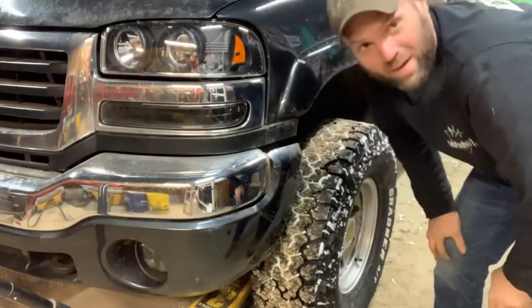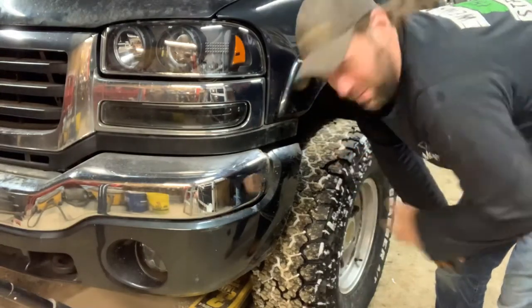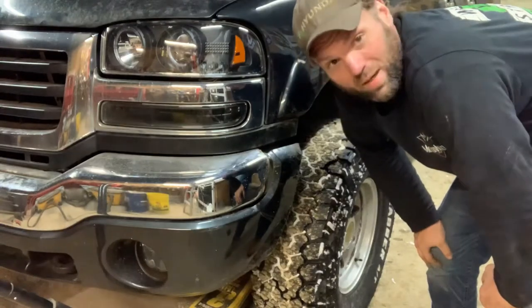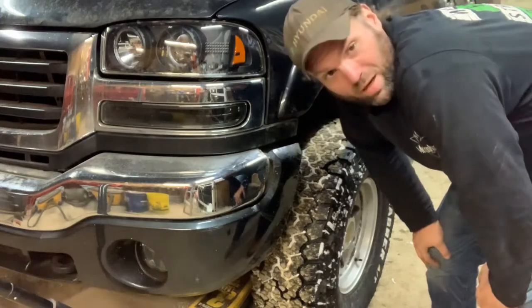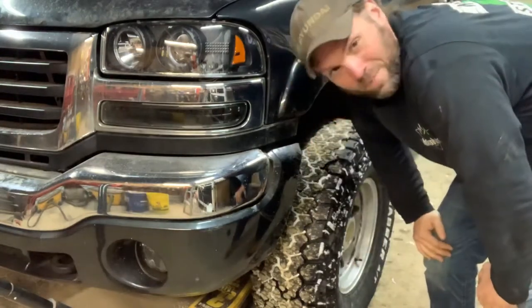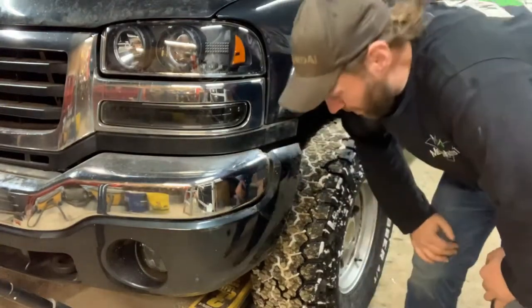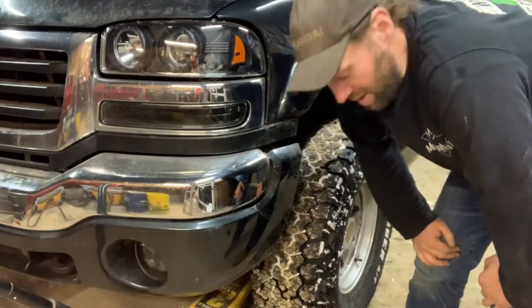And the funny part is, this truck, not chopping tires, let go of the steering wheel at 60 mile an hour, drives straight as an arrow. I had no idea until I was jacking it up when I was doing the head gaskets, took the front tires off, jacking it up, and the tire goes, dunk. So the upper's bad. The lower's still tight. I have all four. The passenger side's tight.